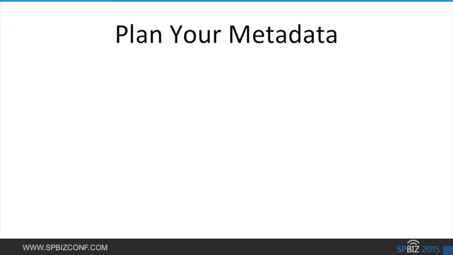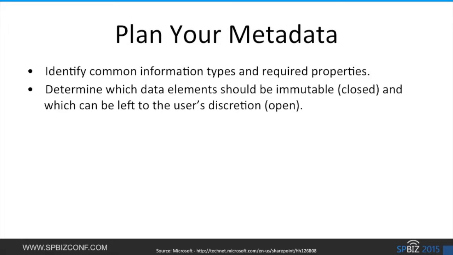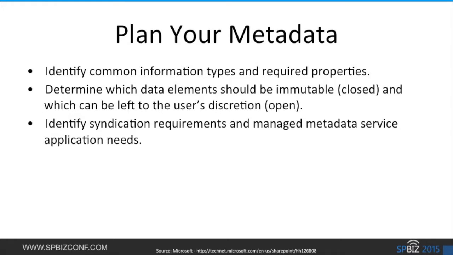With regards to planning our metadata, Microsoft has given us some key points to consider. Firstly, identify common information types and their required properties. Determine which data elements should be immutable and which can be left to the user's discretion. This will allow us to determine which fields we should apply specific term sets to. Identify by lining up where we are deploying metadata, the syndication requirements, and managed metadata service application needs.